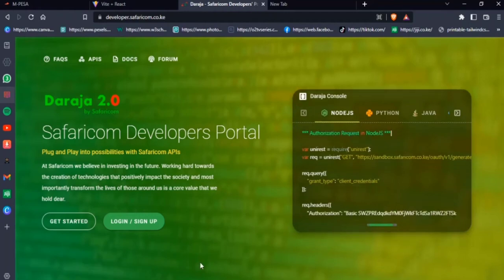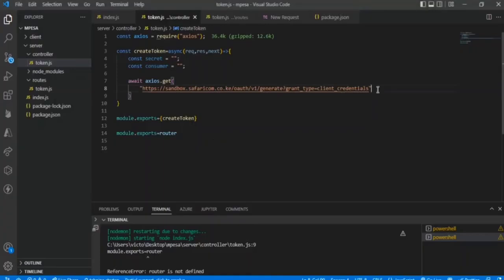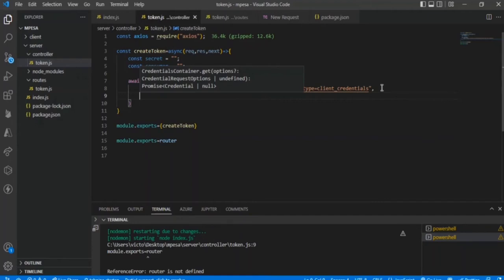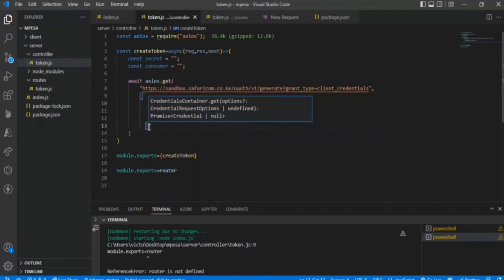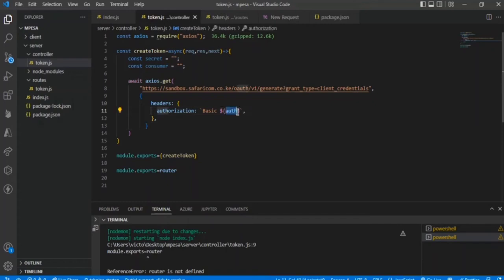Now tukirudi kwa website, make sure it is a JavaScript promise. So async await, then you make a get request to your endpoint, and we're going to have an authorization right there.